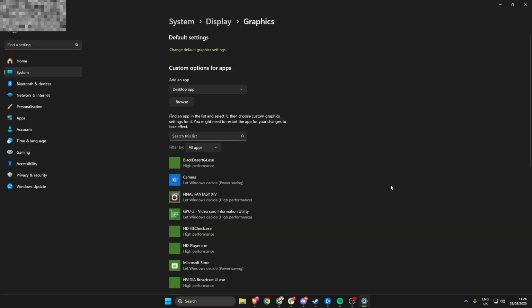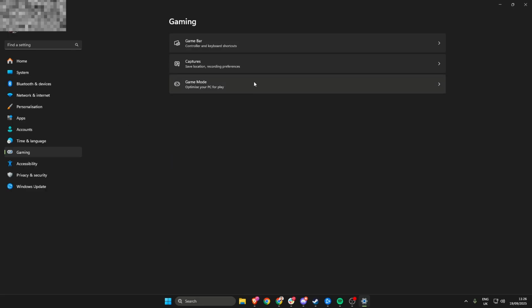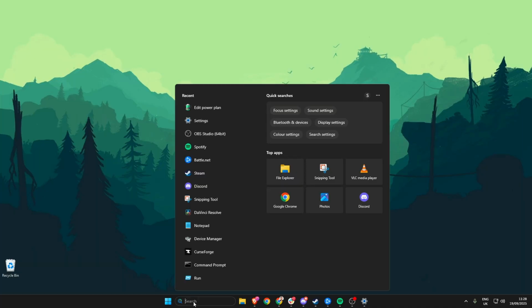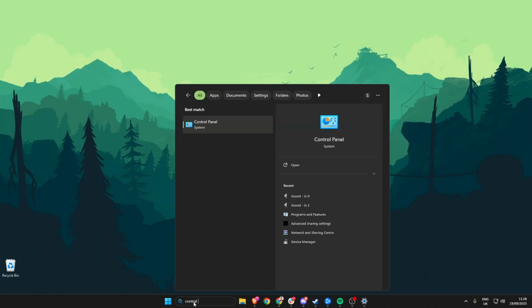Once you've done that, on the left again, we want to go down to the gaming tab. And from here, you want to click game mode. And you simply just want to turn this on. I actually have it off because certain games, for some reason, perform worse with game mode on, but you'll be easily able to test just by looking at your frames on whether it increases or decreases with this being turned on or off.